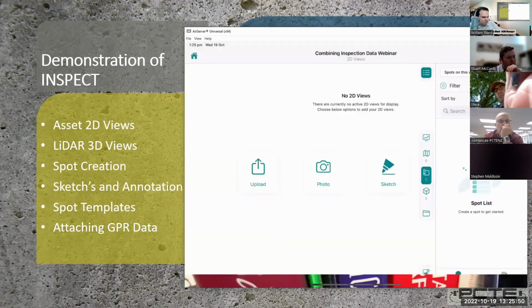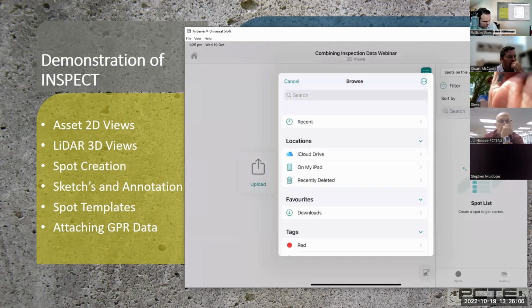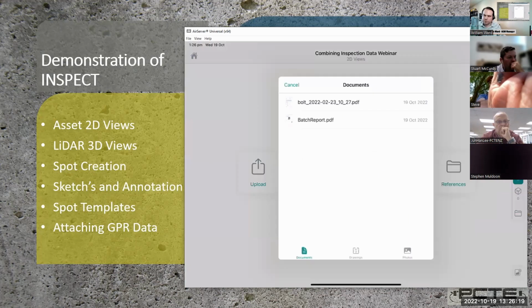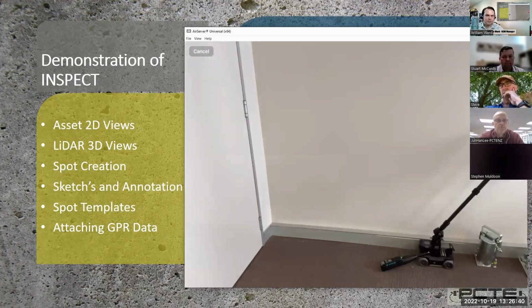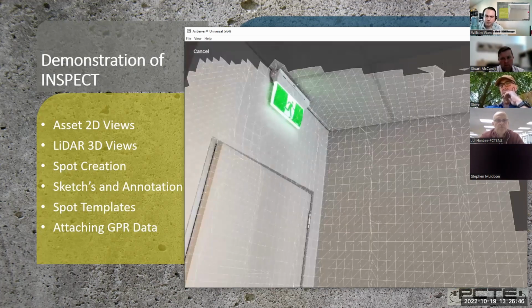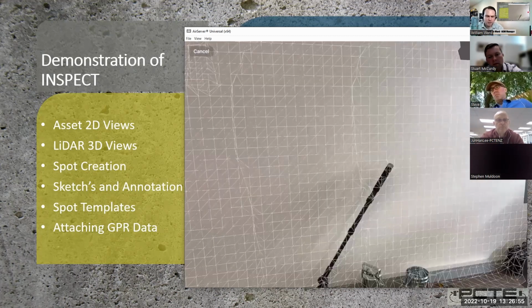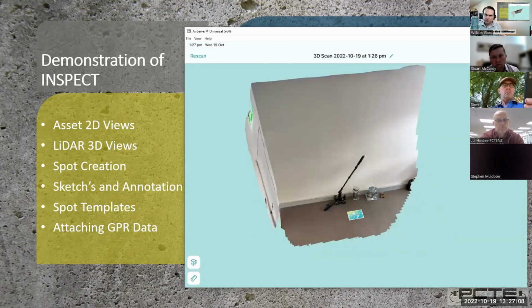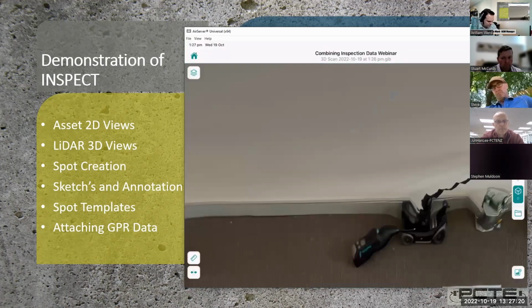We can take a photo, or we can load in information. So I can pull up a plan drawing I've already got available, 2D data. Or we could do a 3D LiDAR scan. This functionality is enabled, as the device has the LiDAR scanning sensor available. In the application, we're now taking quite detailed scans, and it's going to give us a 3D world to place that in, in addition to what we did inside of our GPR. So we've got one version of the map.